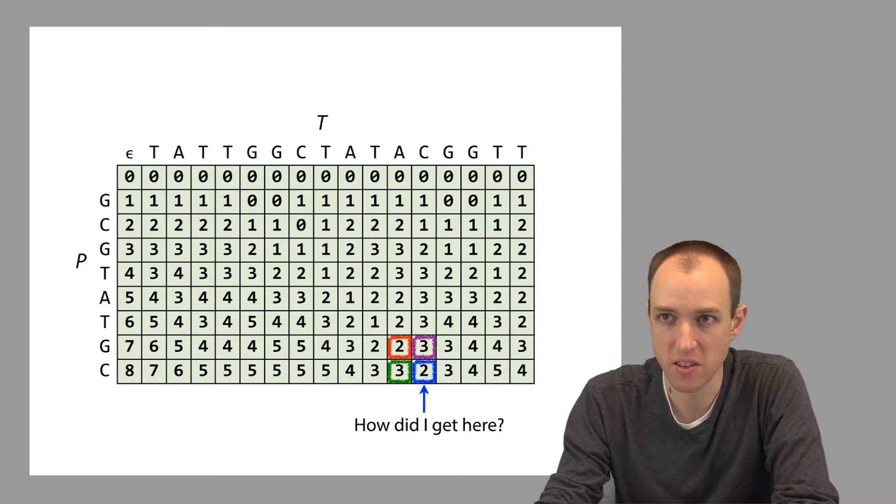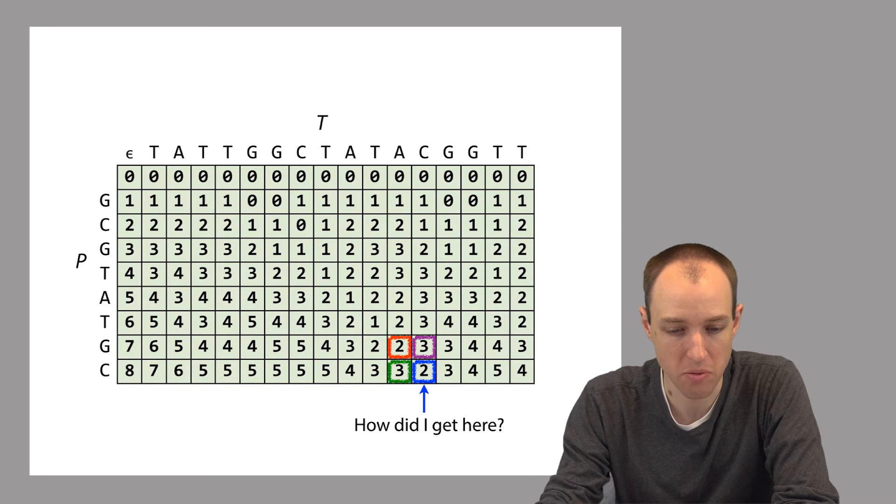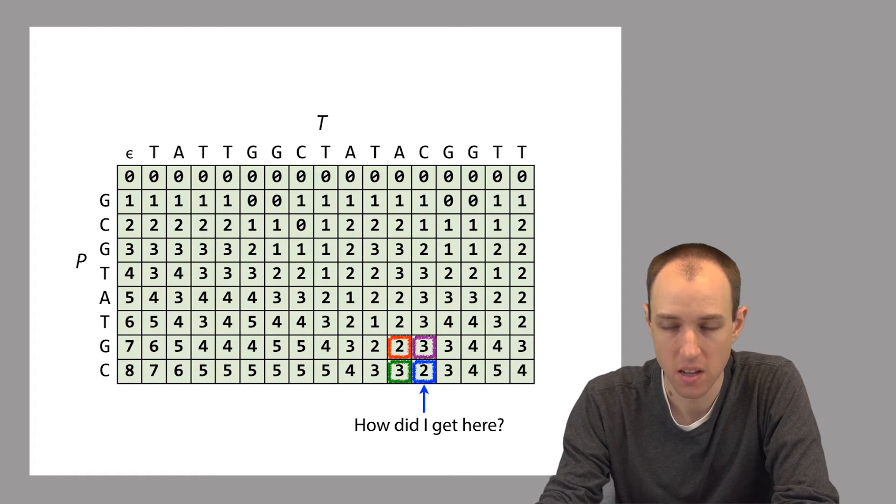In the first step we can wonder something very specific. How did we put this 2 in this particular element when we calculated the minimum over those three terms? We ended up with a 2, but in this case it must have been that we came diagonally from above and to the left. Had we come either horizontally or vertically the value would have been 4, because the values above and to the left are both 3 and we have to add 1 in both cases to account for that final gap. Since it's not 4 we can conclude that we must have come diagonally.